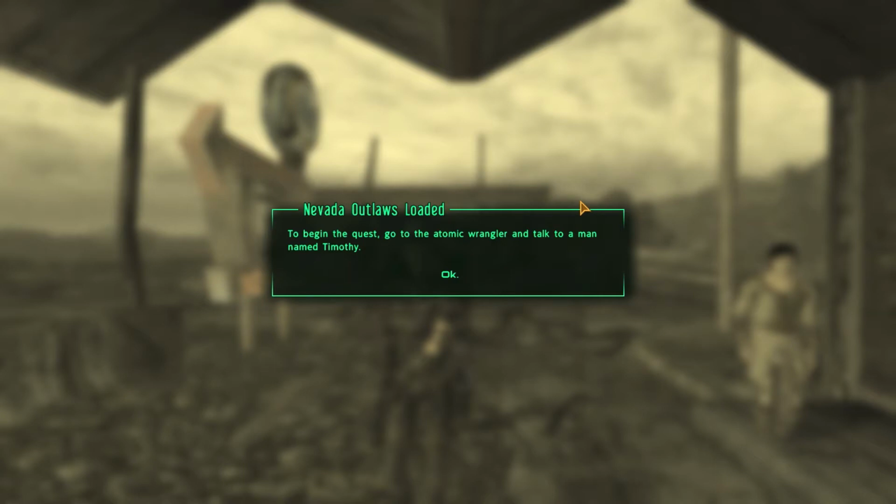We're actually going to be going over two mods. One of them is relatively new. It's called Nevada Outlaws, a fully voiced quest mod. And while we're running through this quest mod, the weapon that we're going to be using is the GSH-18 by Millennia. Really good weapon mods there, guys.